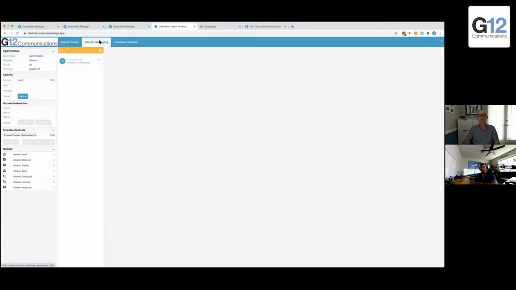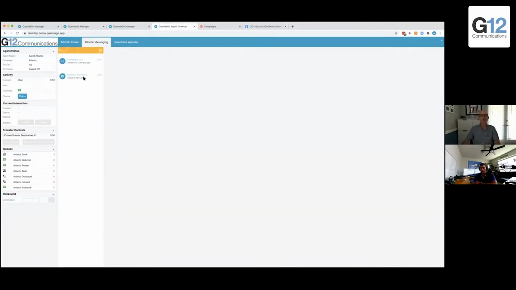First thing I'm going to do is just come over here to our messaging tab. This is how we integrate to web chat, Facebook Messenger, WhatsApp, Viber, Twitter direct messages. All of those could appear as separate chats coming in. On the left-hand side here, now these queues have gone green. That means that as an agent, I can see which queues I'm working.